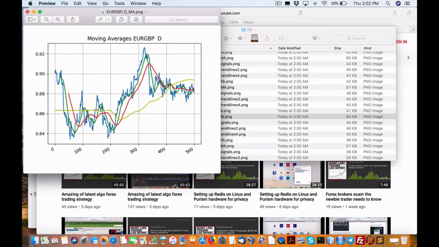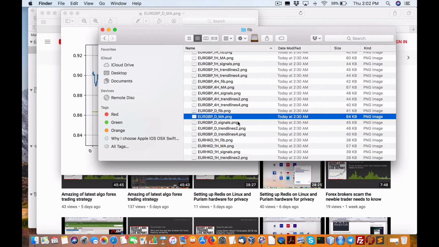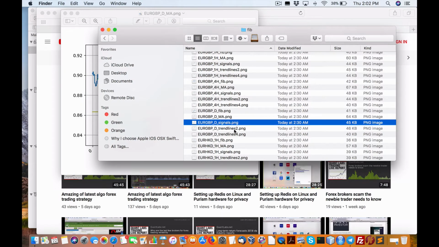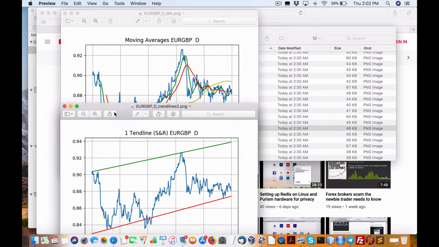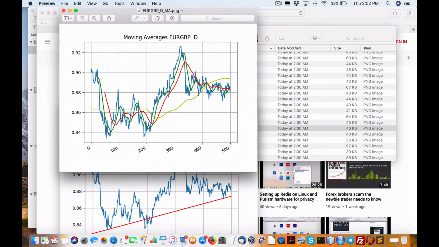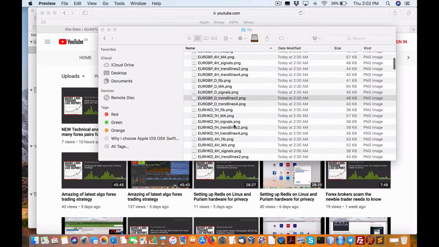So when you start to look for these type of things, you want to ensure that's where you put your capital long term on a daily chart like this to get maximum return on this potential trading opportunity. As you can see here, let me just pull up the one trend line. This one here, even though the trends are looking up, you can see that it has come off, but does it mean that it will have another upward trend? So overall, it's not a bad trend, but I wouldn't put a lot of money into it as it stands.